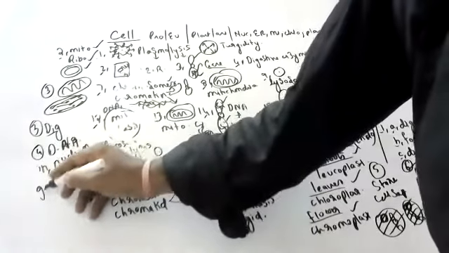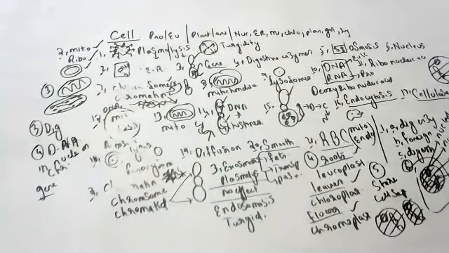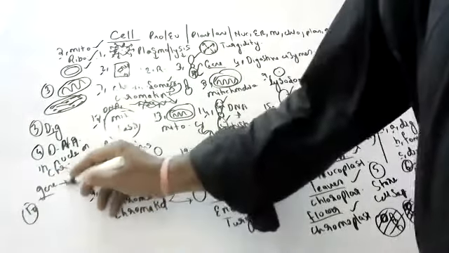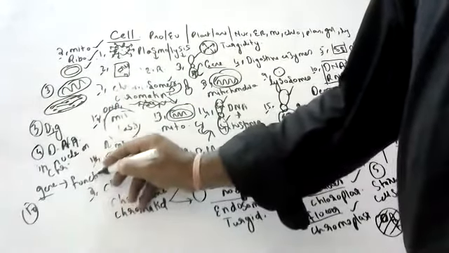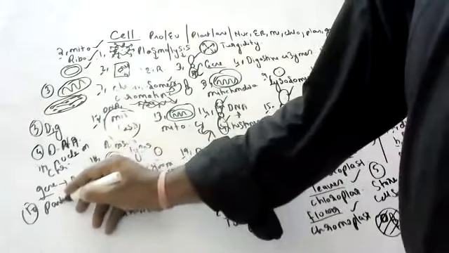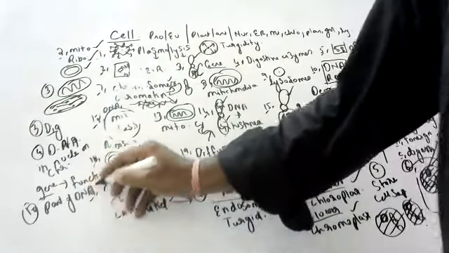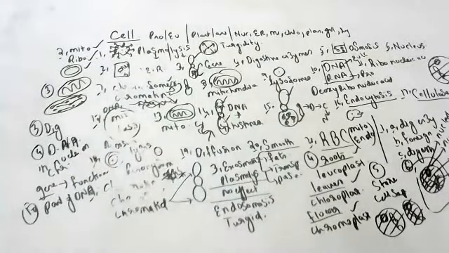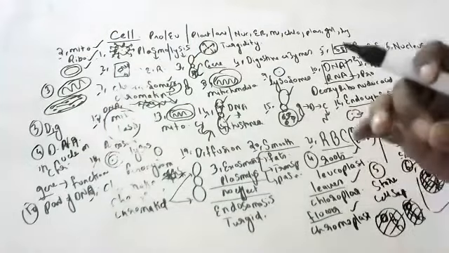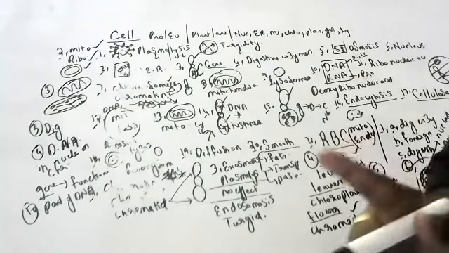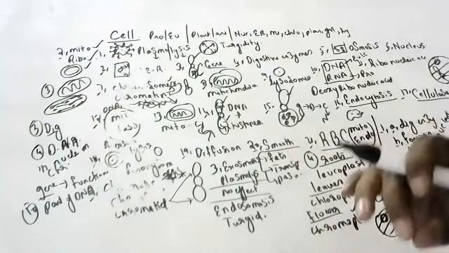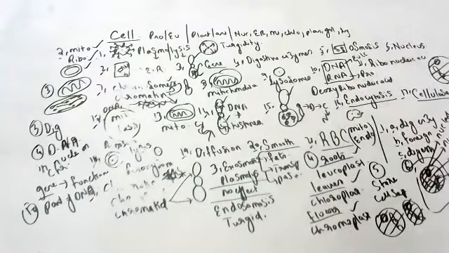What is its function? It has genes which help in the transfer of characters from parents to offspring. What are genes? The functional part of the DNA is called a gene. They help in the transfer of characters from parents to offspring, and they are also responsible for many cell secretions and for determining specific cell functions, children.